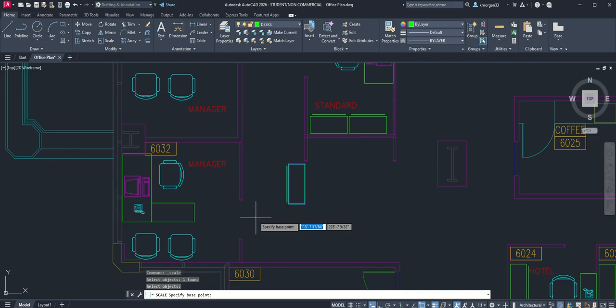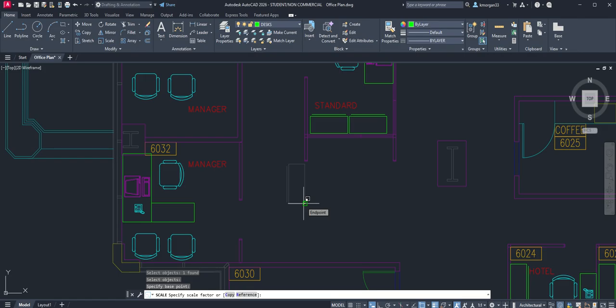So when you take a look, the specify base point prompt is going to show up. What we need to do is click on this endpoint. We don't have to turn it on again because we have already turned it on when we were doing the rotation. The endpoint will already turn on with the shift right click. So we just have to click the endpoint, like that.